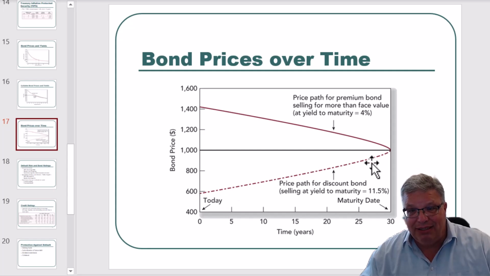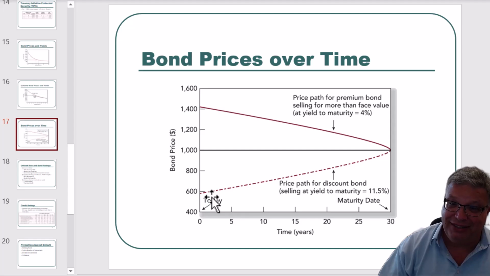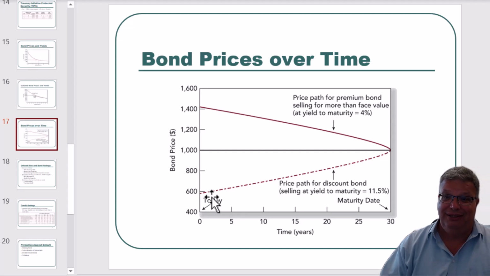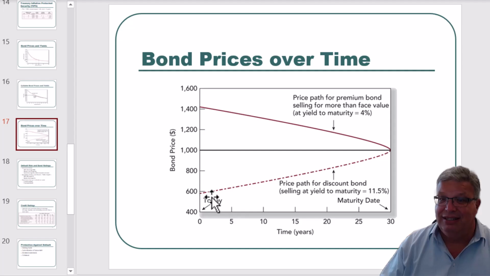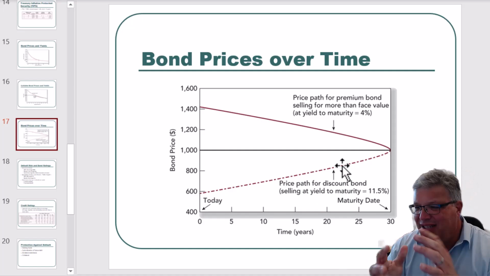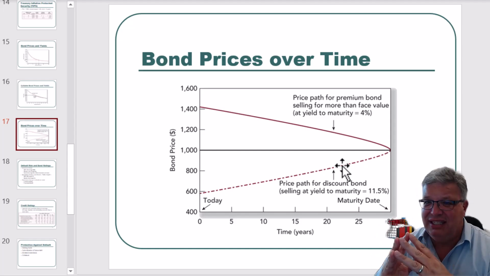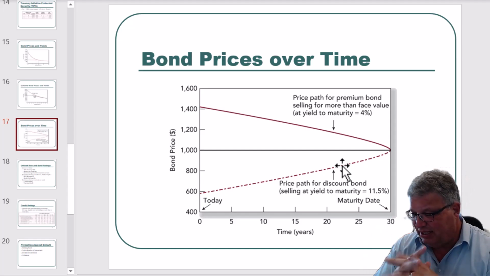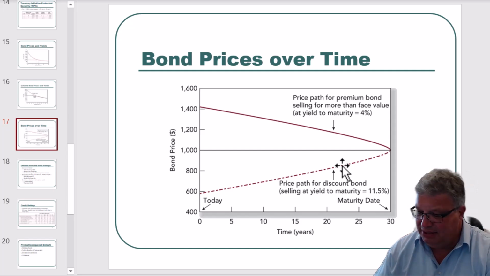A discount bond, the dashed line, conversely, the reason it's a discount, it's trading below 1,000, is because it has a really low coupon rate. And so you're not going to get much income from the lower coupon rate. You won't have to pay as much taxes, but the value of the bond's going to go up every year, so you're going to have some capital appreciation. And the way bonds are, sometimes you do have to pay taxes on capital appreciation. It's kind of weird, even though you don't sell them. I'm not an expert on the code on that, but just something to take into account.